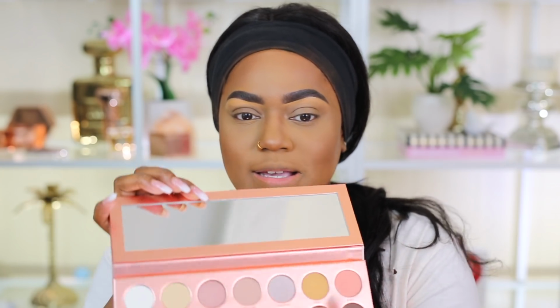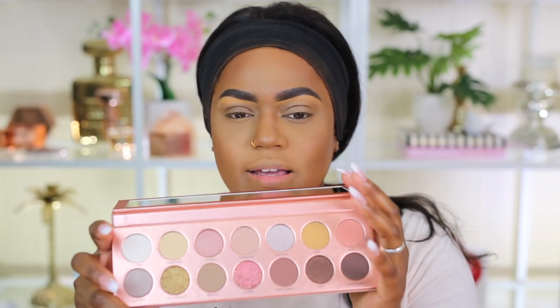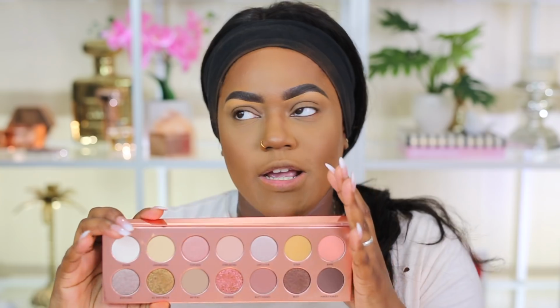Once you open up the palette, there's a huge mirror, which is always really nice. And then these are the shades. Now, I've seen a lot of people saying how these shades will not work for deeper skin tones. I do feel like this palette can work for any skin tone. It looks like the similar tones of most nude palettes.